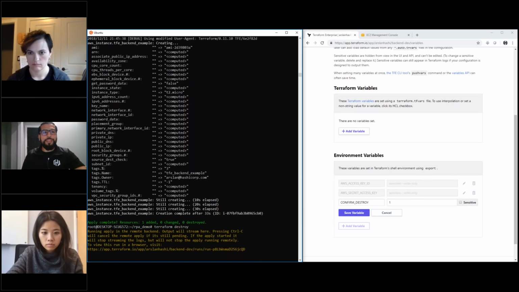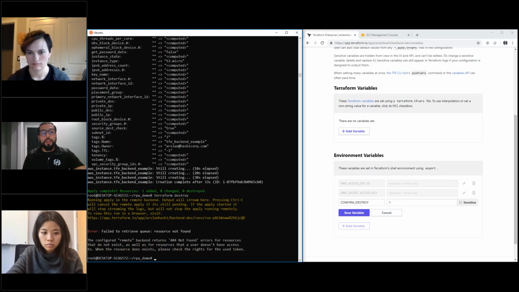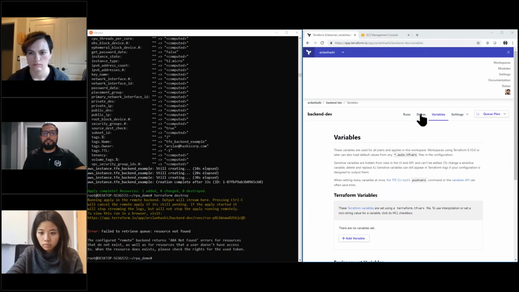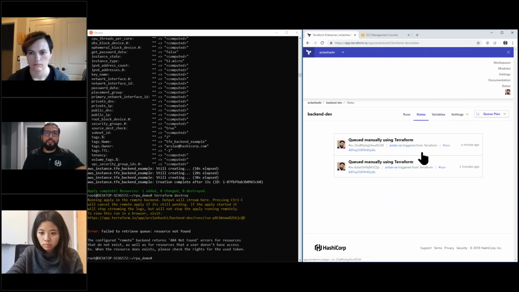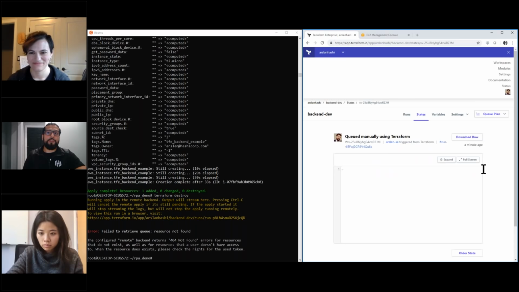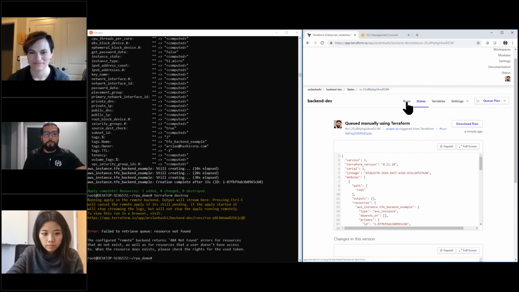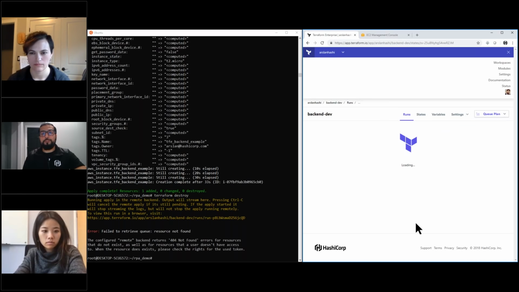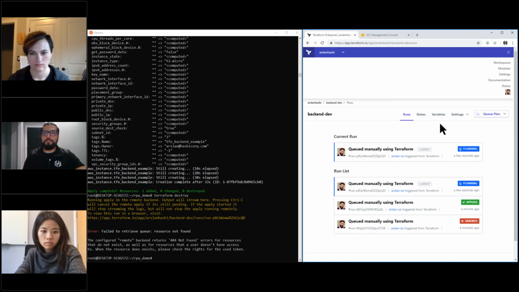The only other thing to mention is a recap as to why we're even doing this, right? Number one, it helps you preserve the core workflow. If you're already using the CLI, you don't really have to change much, as you can see here. You have the state being managed directly through Terraform. So now you have all these different states, and you can click into the state and see all the different states within here. You don't have to manage that. You don't have to worry about locking or any of that stuff. You have access to all of your different runs. You have access to set the different variables for your different workspaces, for all your different environments. So there's a lot of features that you get right off the bat without having to change much in your workflow. The other thing is being able to securely store your secrets.